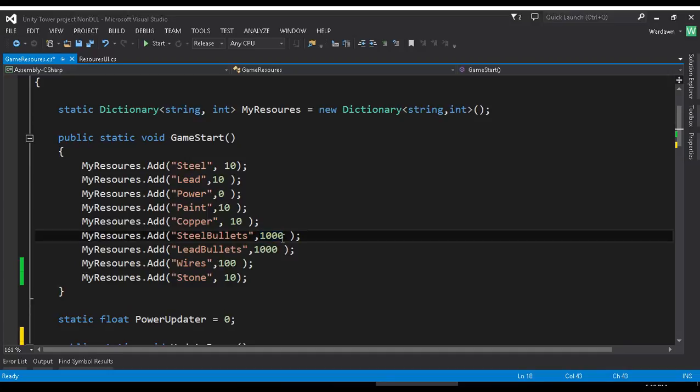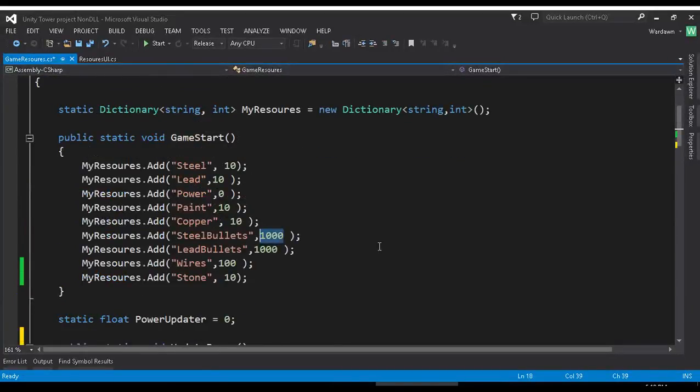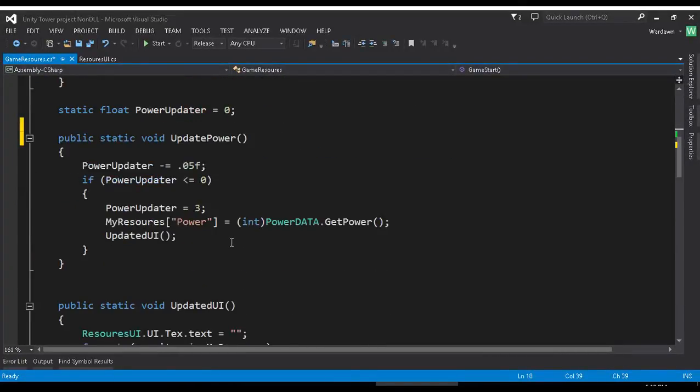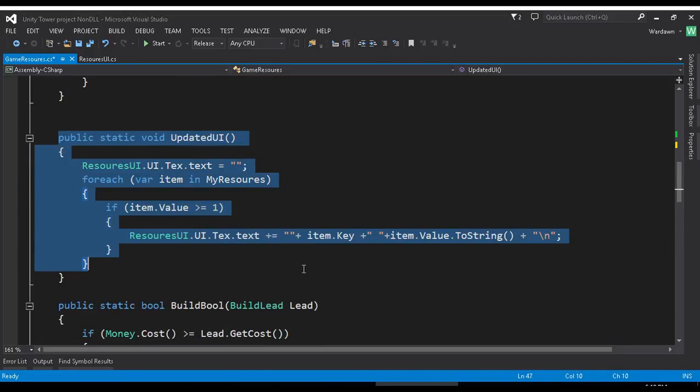Because I don't want it to go above 1,000 anyway. I want that to cap out for a lot of our resources, okay? Because 1,000's pretty far out there, and I just get uncomfortable with really huge numbers, because sometimes you'll get errors and things like that. It could happen, you know? So I have it treat it as an integer, and then I update the UI. All update UI does is the static function right here, okay?